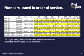been killed. Actually, I bought this week some medals from a man who had served with the 4th Lincolnshire Regiment, who was killed in action on the 2nd of July, 1916. He was issued with a 6-digit number in January 1917, so that's 5 months after he was killed, and he was issued with that number because at that point in time his death had not been officially confirmed. He was only missing in action. But it's the 6-digit number that appears on his headstone in France, even though he would never have been alive to have received that, and of course he died months before that whole series was even brought in. So that's the reason why sometimes you see a man with a 6-digit number who was killed sometime previously.